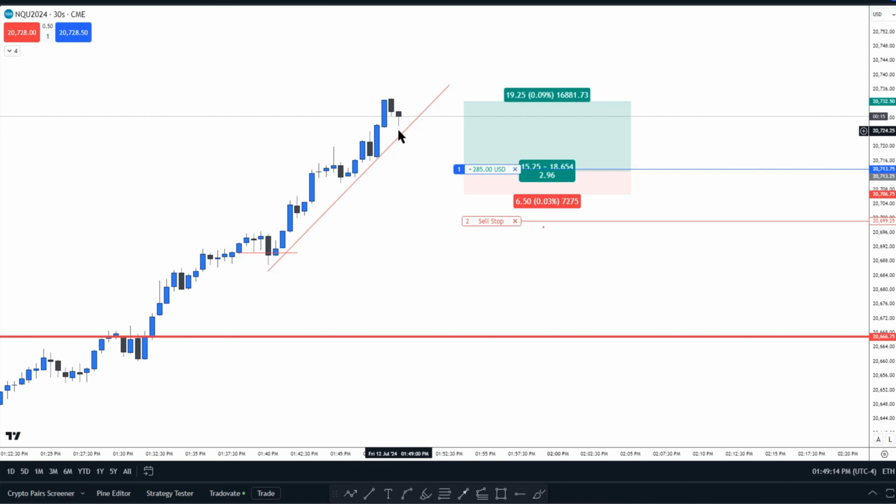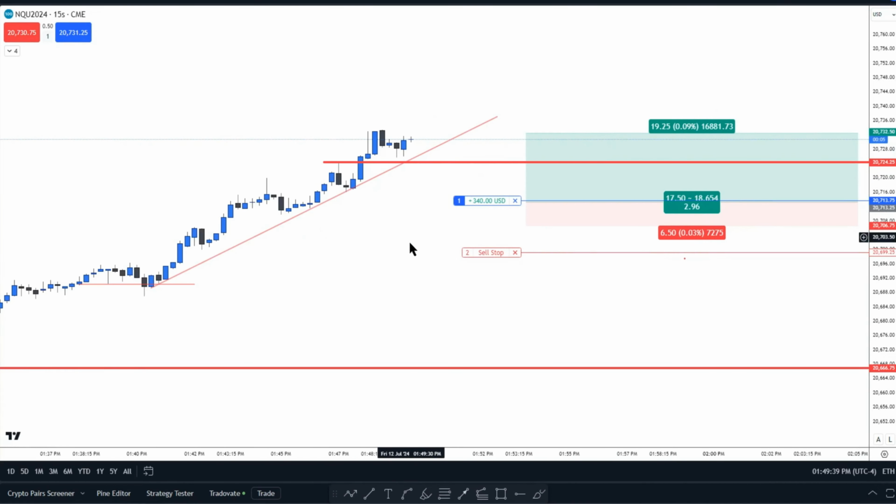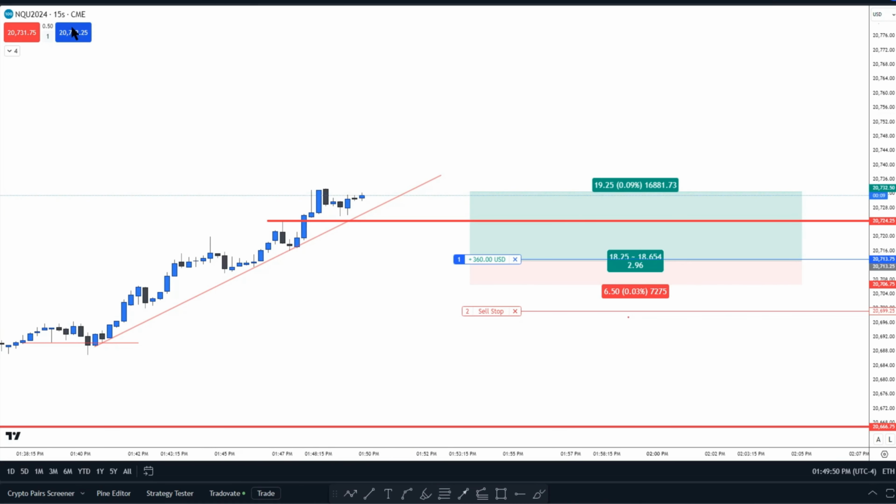You want to make sure that you have enough profits when you add on. It doesn't put your new break even price too close to price. You want to still allow for a little bit of drawdown. Let's go down a little, one more time frame, because we can use the market phases to help us with this. I'm going to go ahead and add on there.